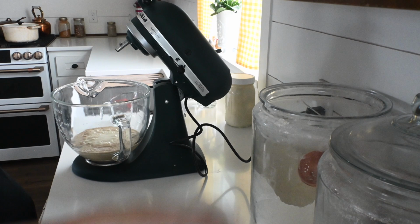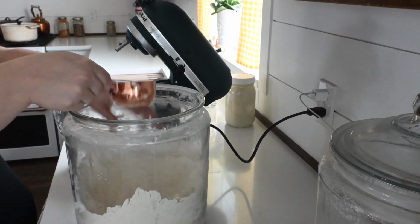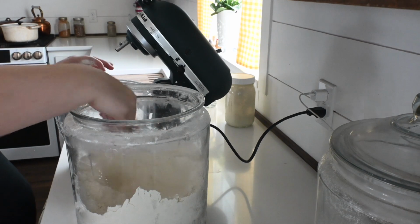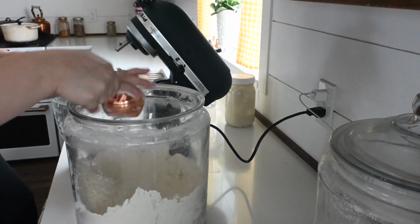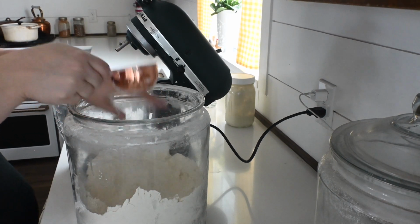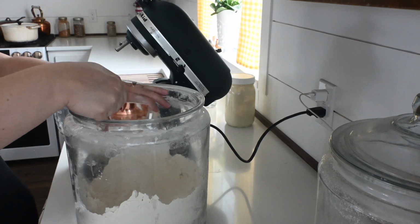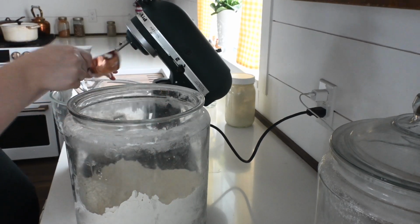It especially helps if you use a kamut or an einkorn. I'm using all-purpose flour here, but we discovered when we were in Paris that they mostly do not use what we consider just all-purpose flour. They mostly use kamut or einkorn in their bakeries there. So if you can get your hands on that, you're going to get a much more authentic flavor. But just adding the yeast and the sourdough together definitely gets closer than anything else that we've had here in the States.